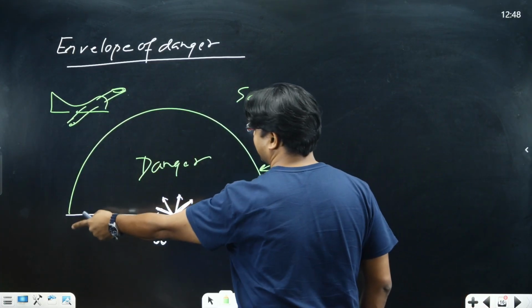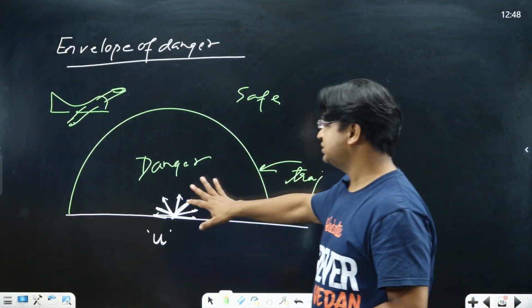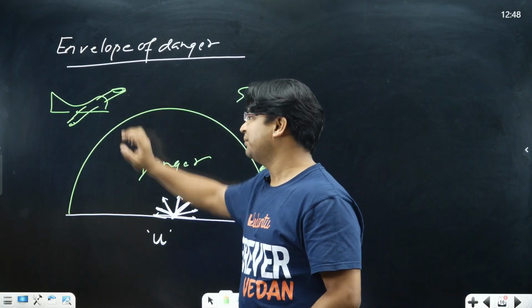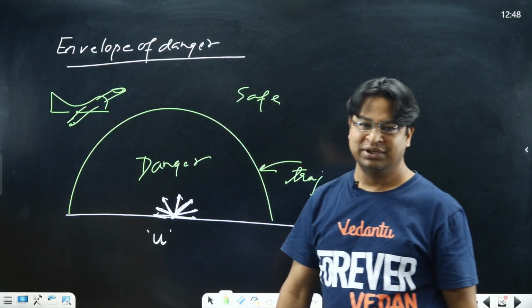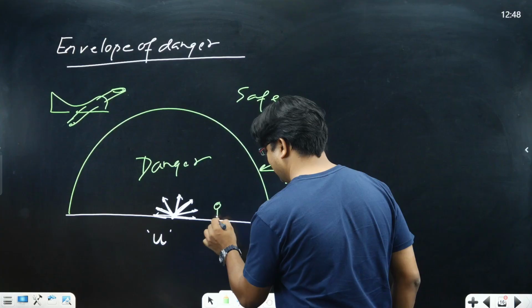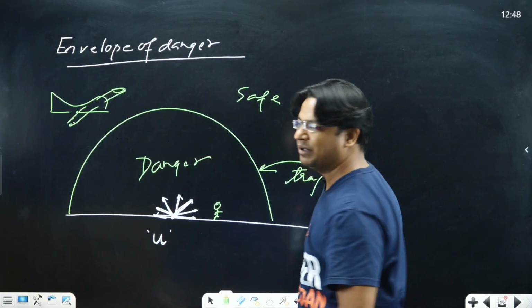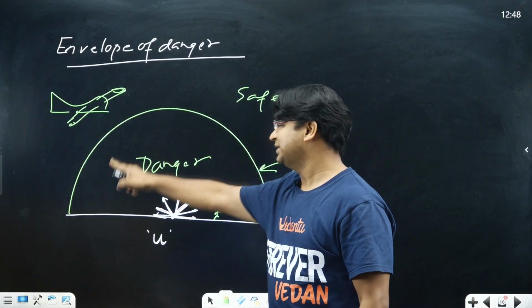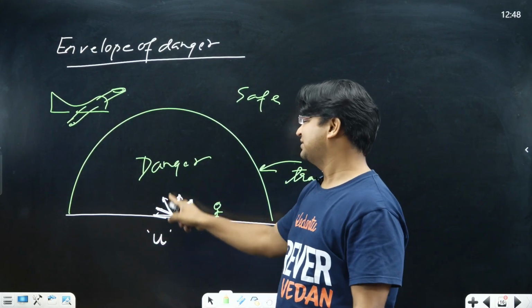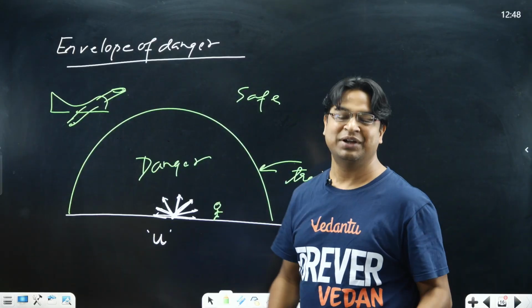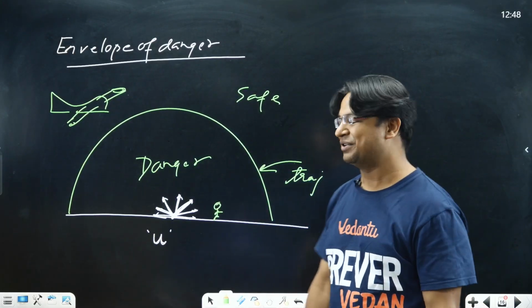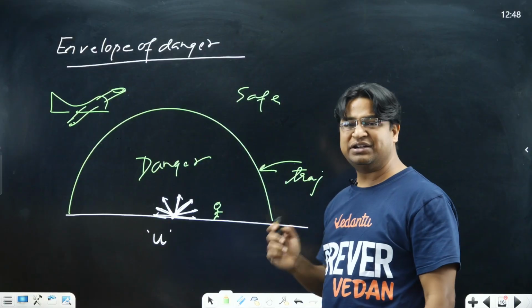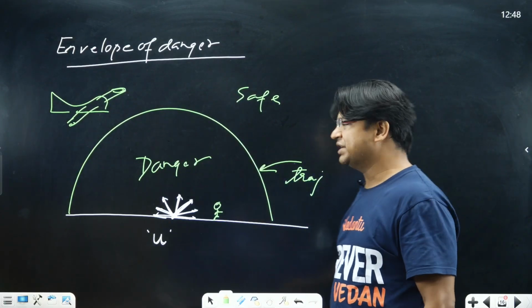So this we are calling the envelope of danger. Within this, danger exists; outside this, safety is there. Actually it depends on which side you are on. If you are sitting in the plane, then this is your safe zone and this is your danger zone. But if you are standing here and relying on this cannon to protect you from an enemy plane trying to kill you, then you will say that I am standing in my safe zone. This cannon can protect me from this plane if I am within this zone. So whether it's safe or danger depends on which side you are on. Now the question is, how can we derive the trajectory? So let's first anticipate what this trajectory is, how it is coming.